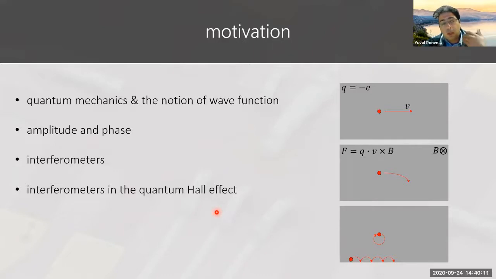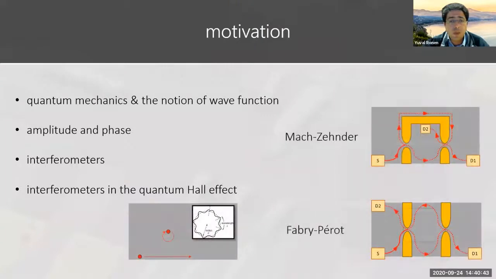If you want to see the quantum analog picture, we need to think of this electron as a wave. It has a wave function, and then it can interfere constructively or destructively with itself. So it's like an atom. There are levels, and these levels are called Landau levels. And the skipping orbit itself, right? The analog is of course the 1D chiral edges of the quantum Hall effect. And we use these edges in order to create this Mach-Zehnder and the Fabry-Perot.